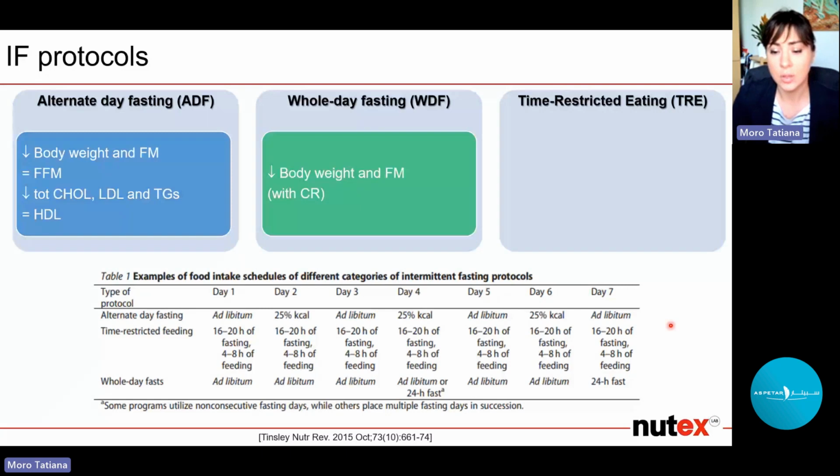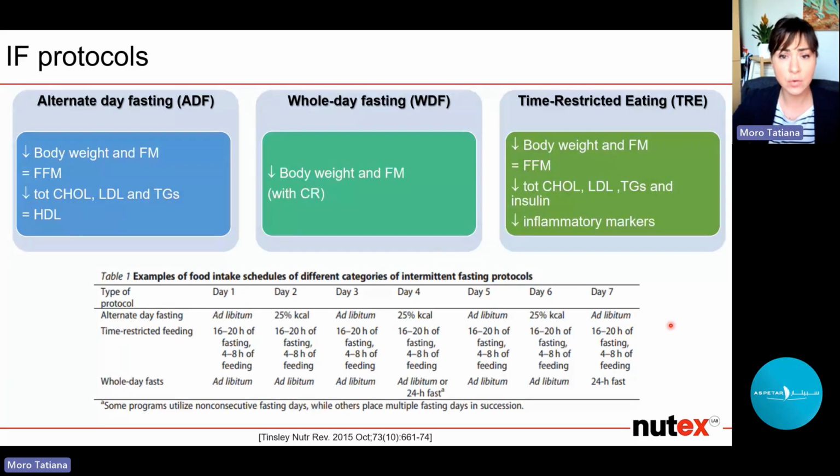The last protocol is a less aggressive type of intermittent fasting protocol. It's called time restricted eating. In this type of intermittent fasting, people can keep the same eating routine, so the same caloric intake each day. It's just that the feeding window is reduced. So normally the feeding window will be restricted to 8, 6, or 4 hours, depending on the protocol. The most common one is the 16-8: 16 hours of fasting, and 8 hours of time to actually eat all the caloric intake that people normally should eat in their diet.